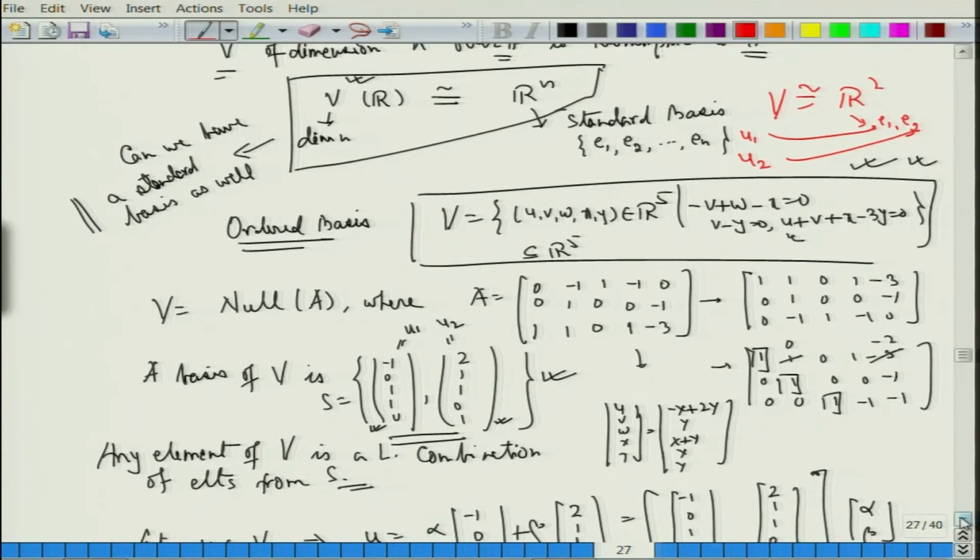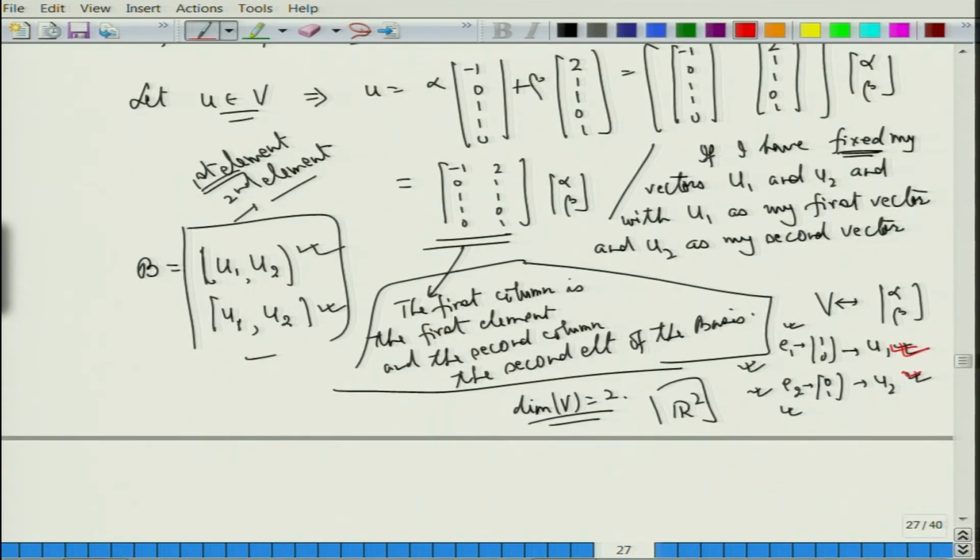Fine. So I would like you to understand that there is a way of saying what is my first element, what is my second element. If I change the order, things will change here accordingly. So this is what you have to be careful about. You first fix your basis, that this is my first element, this is my second element, and so on, and then do your work. So there are two things that happen. You can easily see that V is indeed isomorphic to Rn in the sense that I have got E1, E2, En coming into play.